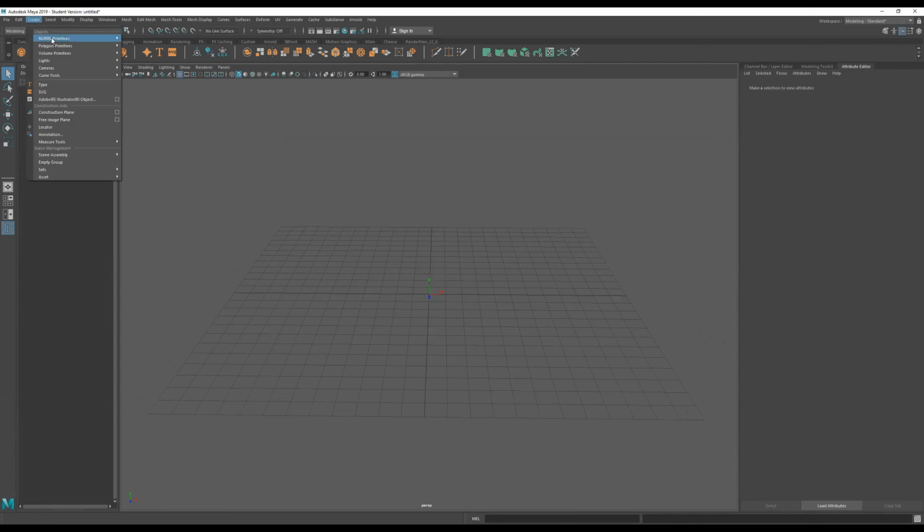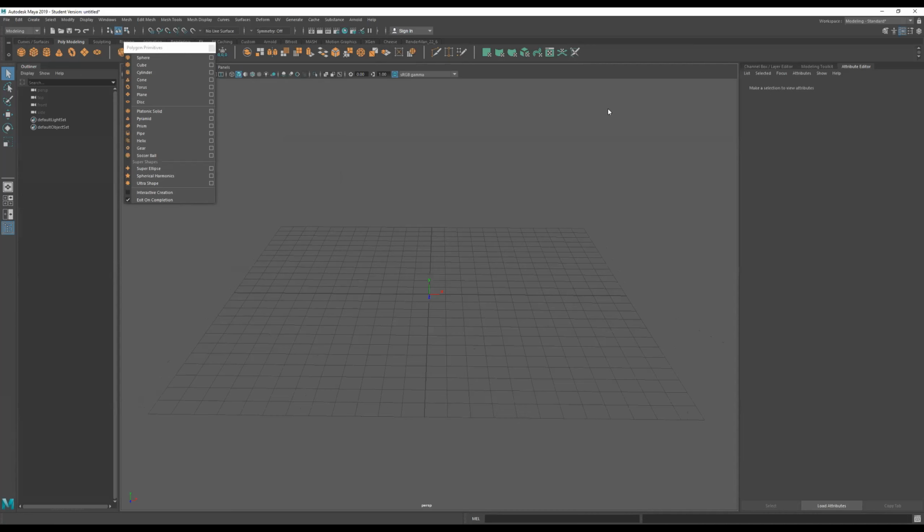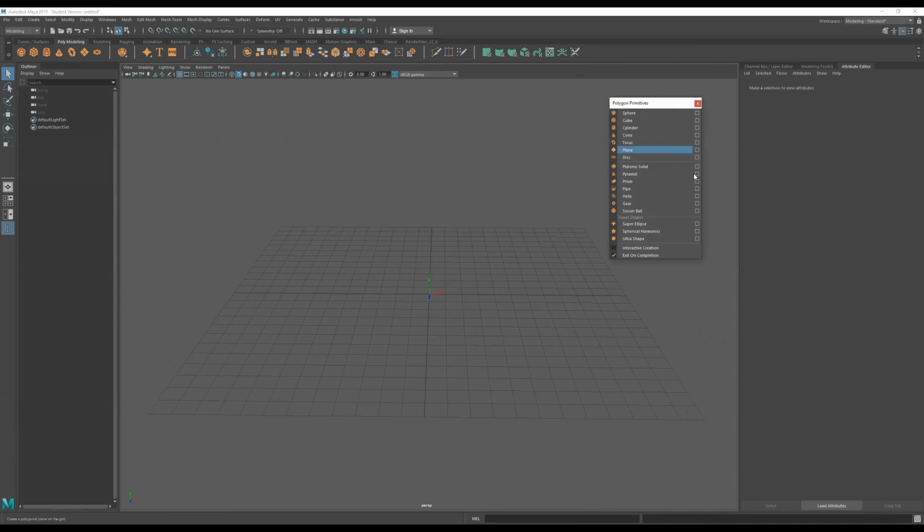Speaking of creating objects, if I go over here to Polygon primitives and I click on this, I'm breaking off the screen. Remember how we can break this off? Now there's something called interactive creation. Now, I don't do this a lot, and if it's off, I guess it's better, but I just want to show you how it works, right? So let's say I click on interactive creation and then I click on cube, right?